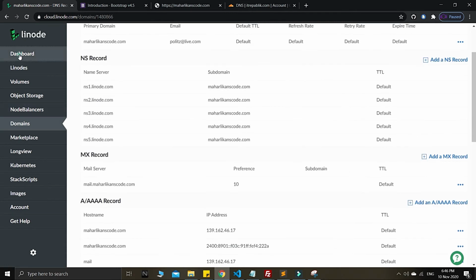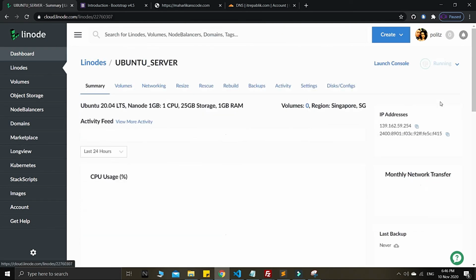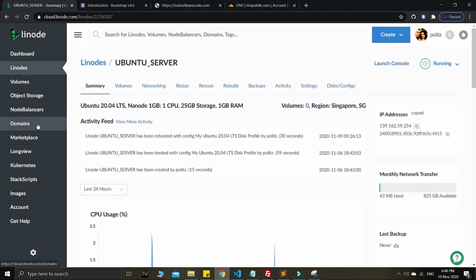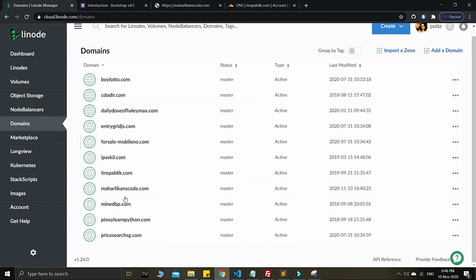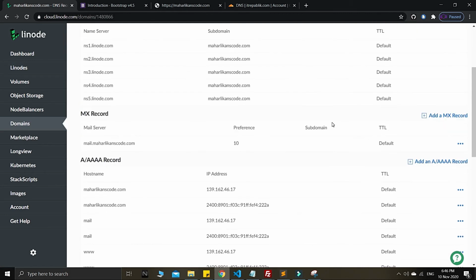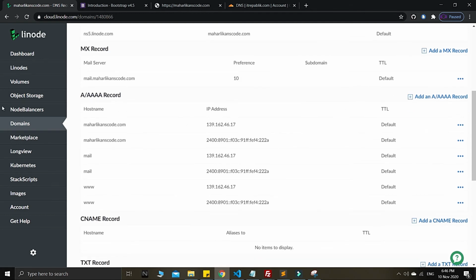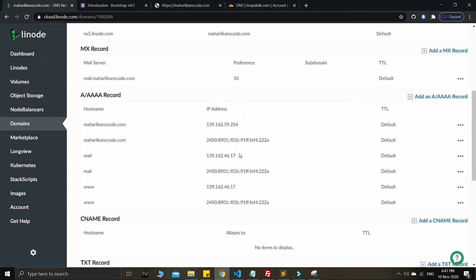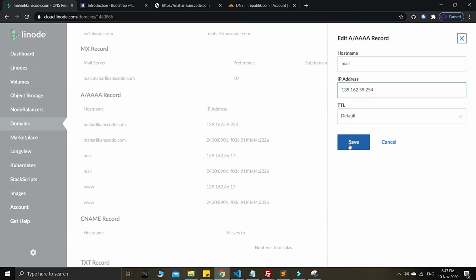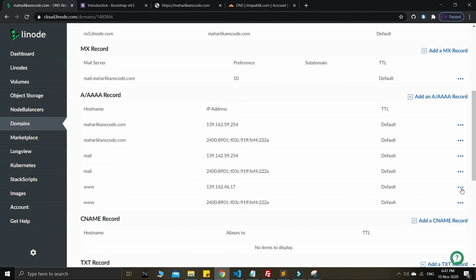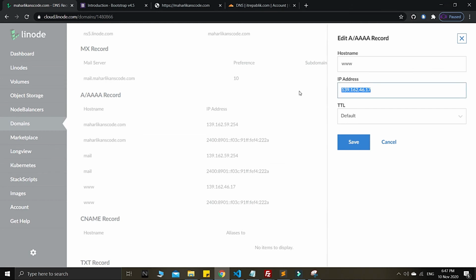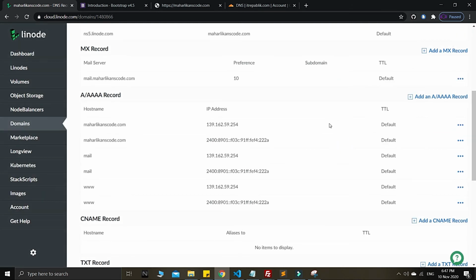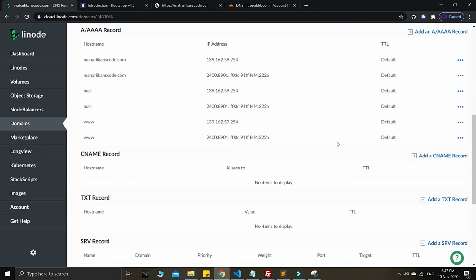So I need to copy my IP address first. Hold on, guys. I need to change my web IP address for this, because I have two servers here. So I would like to change this IP address. Hold on for a while, guys. Edit. You can just simply edit this. Okay, save. And then for email, this one, the later part, we don't need yet, but I just changed this as well. And then for www, we just change this with our specific IP address. So these are all the settings, guys.